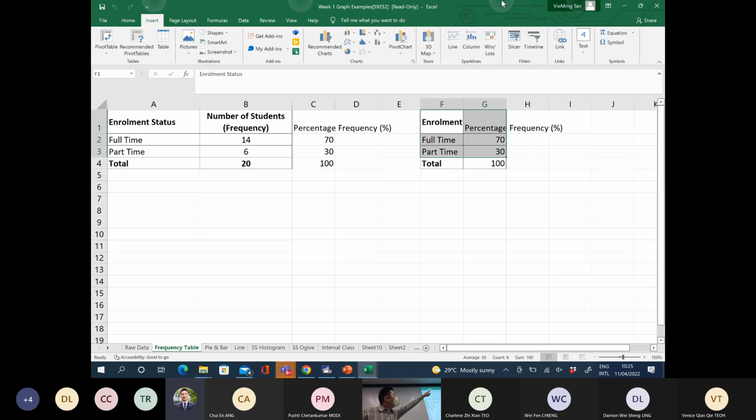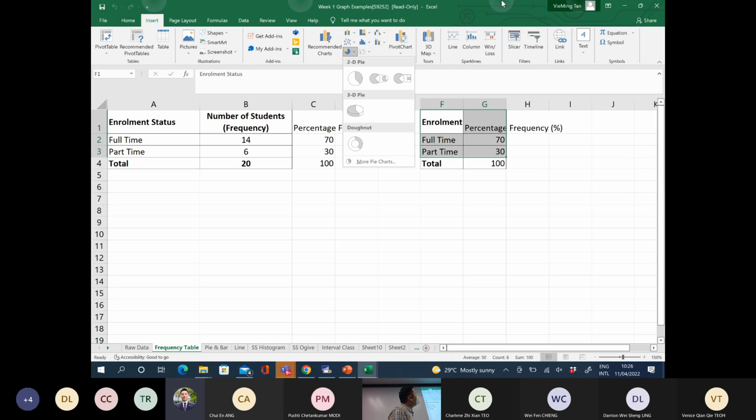Then you should be able to see many types of charts. We'll start with the pie chart. So what is a pie chart? A pie chart is a round graph that shows the proportion of different categories of the observed participants or objects, based on proportion. So we choose this one, the pie chart.